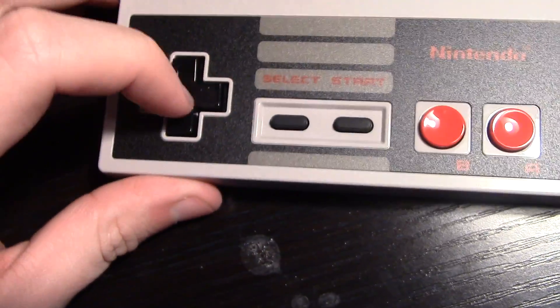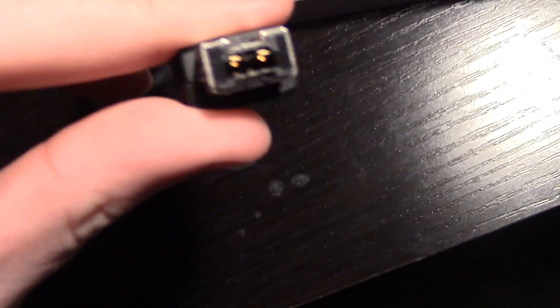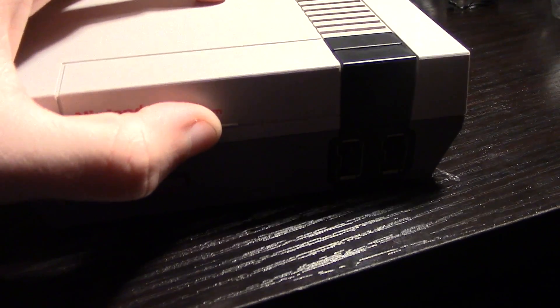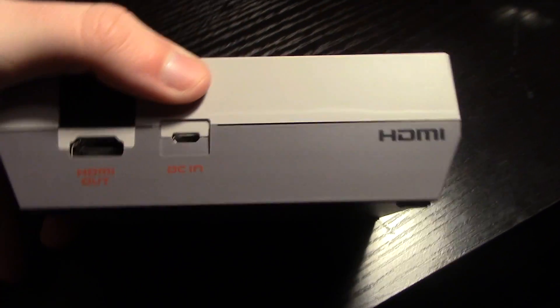Getting a better look at the controller: you have your D-pad right here, your select button, your start button, and two simple buttons — an A and a B button. Then your standard connection that plugs into the Nintendo console. Not a wireless controller — kind of a rare thing to see now in 2016. When they say 'mini,' it really is so miniature. You have your classic Nintendo Entertainment System logo right here. This would be where you pop in cartridges, but it's sealed shut because it's just for show. You have your power button and your reset button. This is where you plug in the two controllers. Literally, this is the size of my hand — so tiny. Your HDMI port and then your power port right here.